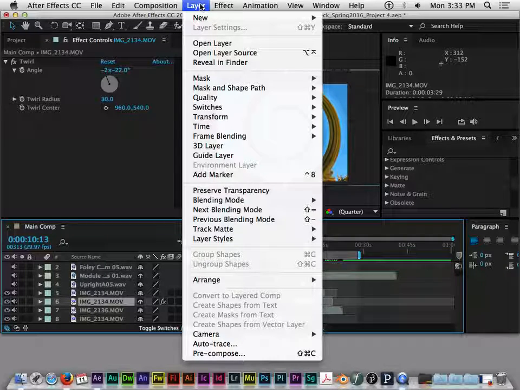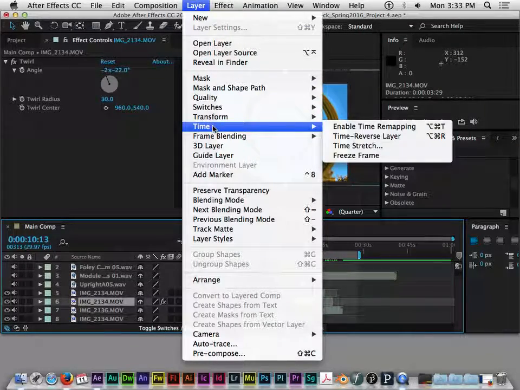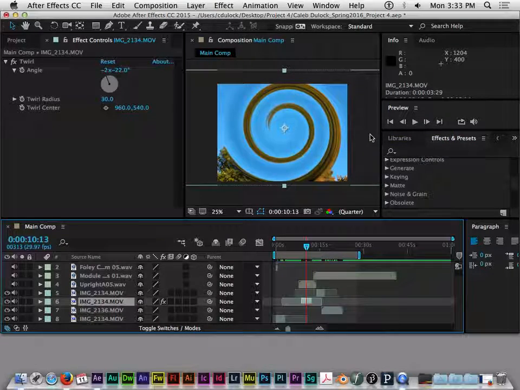From there, I'm going to go down to where it says Time. And underneath Time, there are a few options, but the two I want to highlight will change the entire playback of that particular layer. Time Reverse, when you apply it, will literally have your layer play backwards instead of forwards. You'll also notice on the timeline, when you apply Time Reverse, it shows a little dashed red line underneath the box for that layer to indicate that it's been time reversed, so that you're aware that that property has been applied.